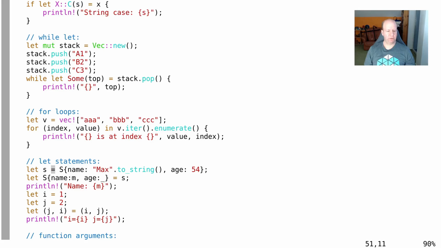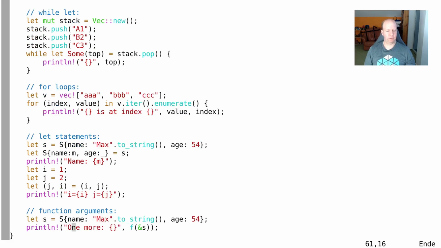In let statements, the pattern has to be able to be applied. So either it has to be irrefutable, or it has to at least fit the given type, such that in this case it is irrefutable. And we have already talked about function types.